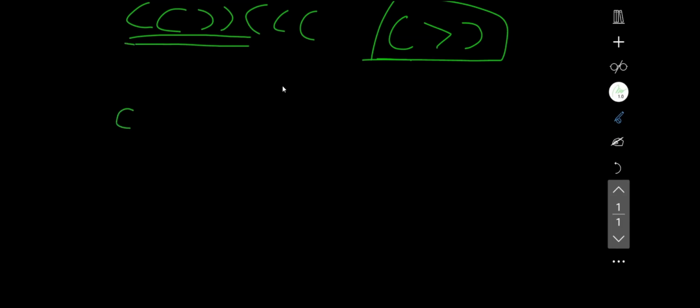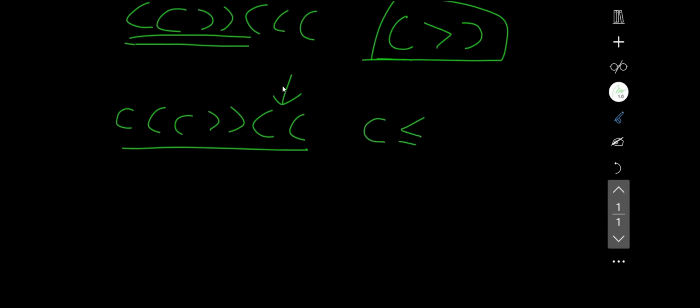Like, if we reverse the string, the string is like c, open bracket, open, close, open, open. This is the reversed form. In this string there is no extra close bracket, but there might be some extra open brackets. So to remove the extra open brackets, we have to consider that the number of open brackets must be smaller than or equal to the closing brackets. For now, the number of open brackets is 1, but the closing brackets is 0. So we will not consider this part.